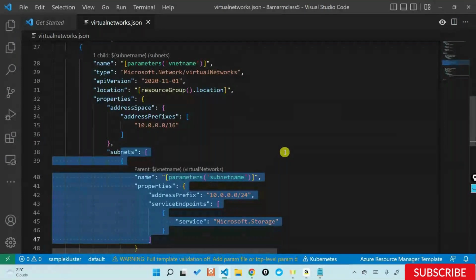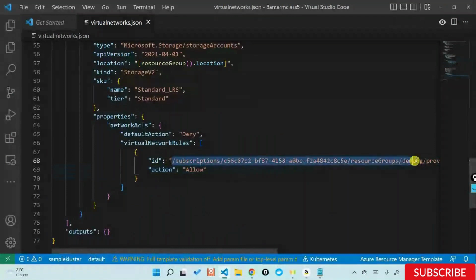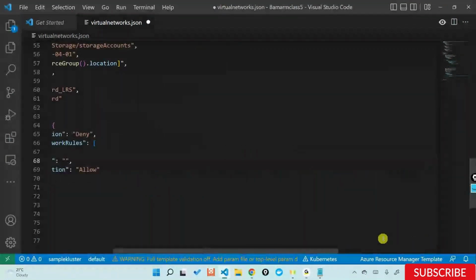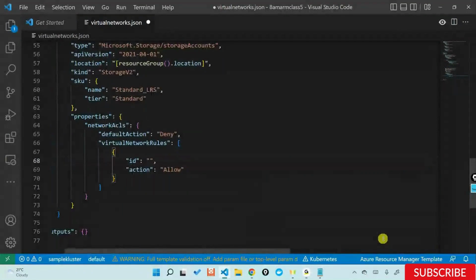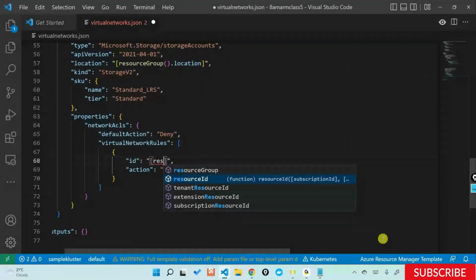You can generate the ID of the subnet on the fly. When I say on the fly, before even deploying your template, because before deploying your template, you don't have a subnet ID at all. But if you want to generate a subnet ID, let me take this out. And this is where I'm now coming down to dynamic functions. And the function that I want to call here is called resourceId. Resource ID of a particular, let's say, resource out here.